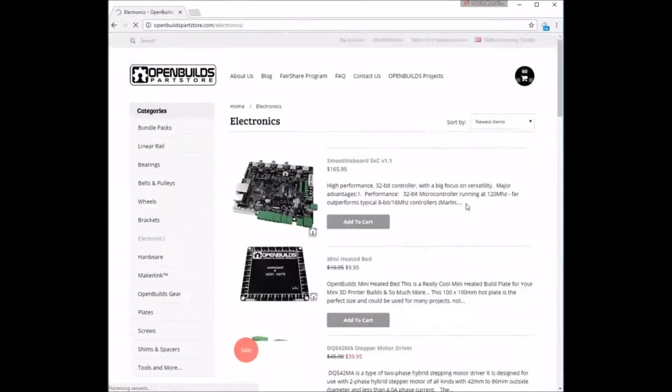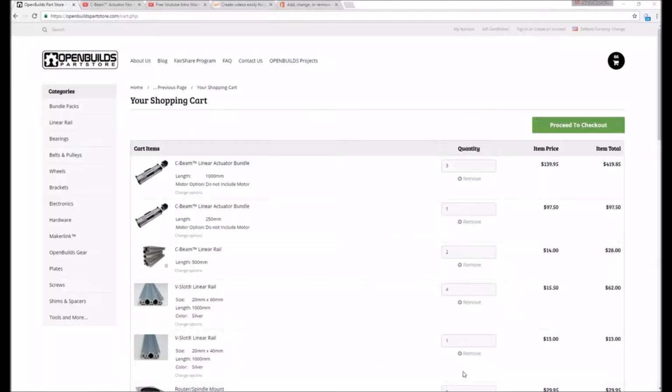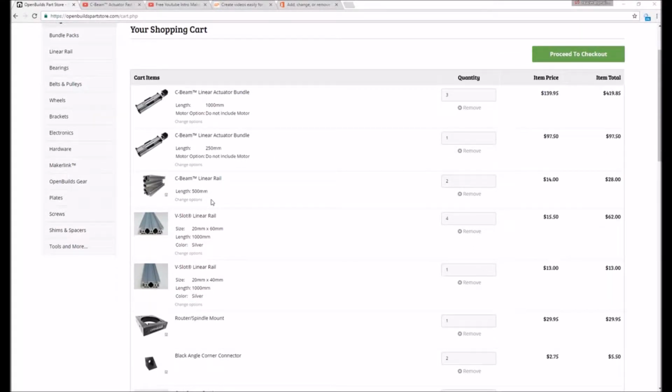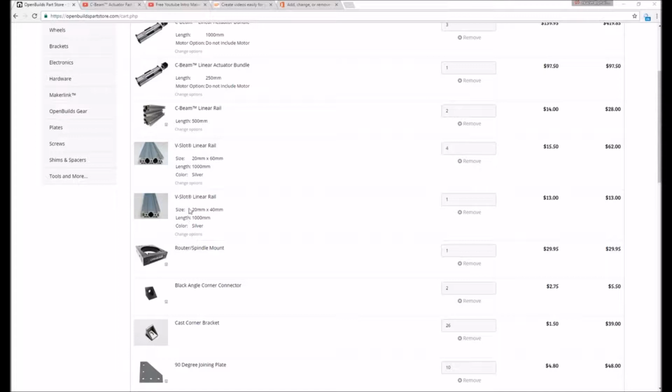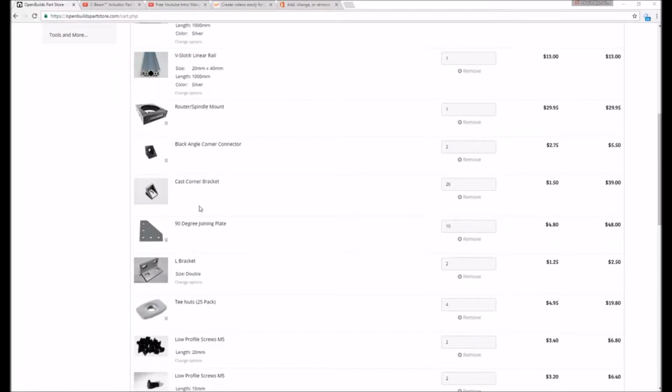So once we got that all sorted out, go ahead and take a look at what we got here. So we have the C-beam actuator, it's the 1000 millimeter, and then the 250 millimeter, that's going to be for your Z-axis. The linear rail, that's also for your Z-axis support, some V-slots. The attachments, the brackets, this is going to be 26 of those, it's a little bit much.